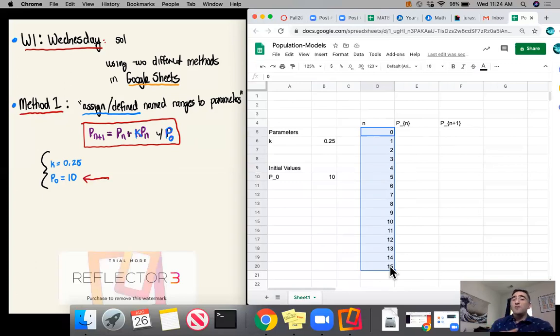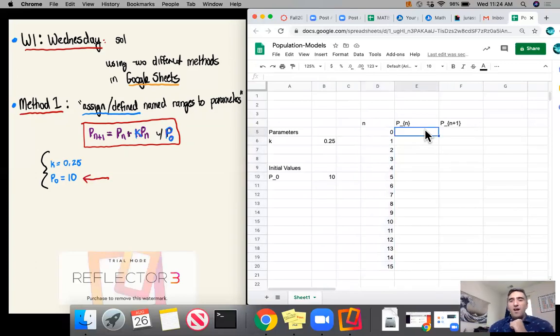So this will become very useful for us because we don't want to have to keep writing the same equations over and over, or defining grid cells over and over in the same way. We can be very lazy mathematicians, mathematical biologists, or biologists, and just go through this process of clicking and dragging.